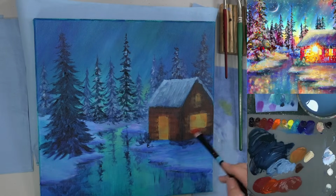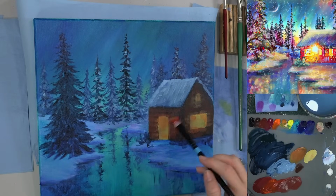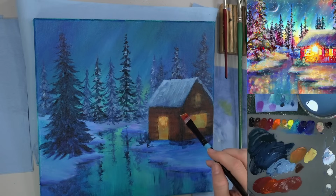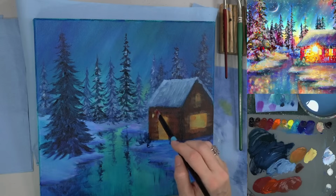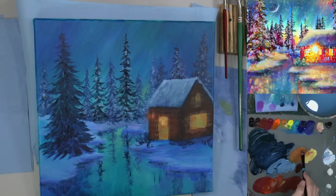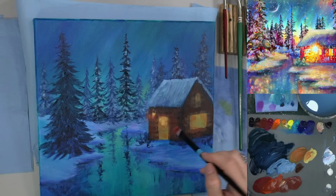Let's get some white here. And some more of my cadmium yellow light. So each time I'm going a little bit brighter, you can see. So this time I'm going to really kind of figure out where my light source is inside my cabin here. And maybe it's up here. Maybe I've got a light that's above the door even. I don't know. Let me think. Yeah, we could put a light up here next to it. Put some of that reddish color around it. Maybe there's a light there.